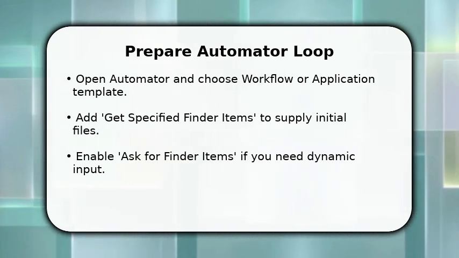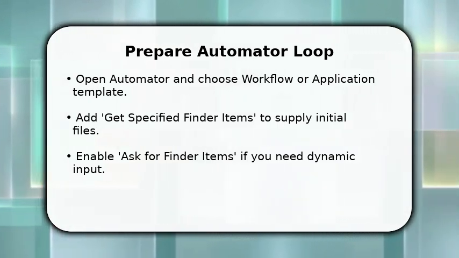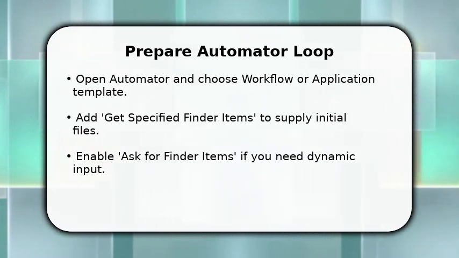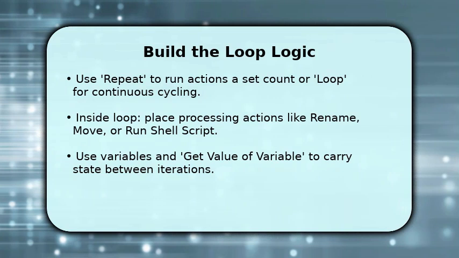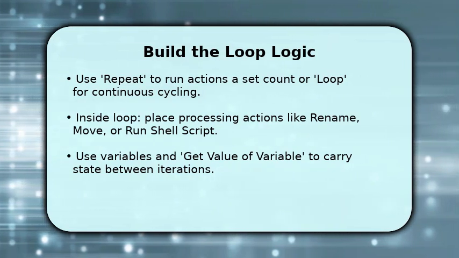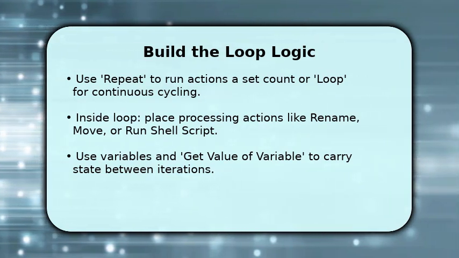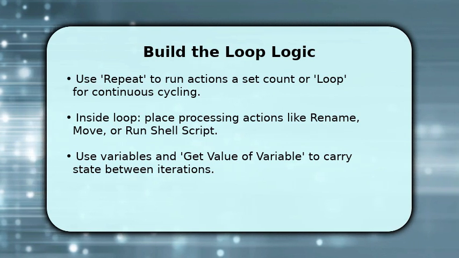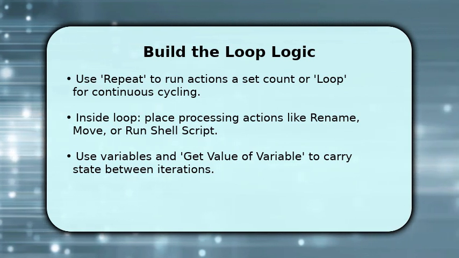You need that input block in place before adding loop controls because all subsequent actions depend on those items being available. Now you build the loop logic itself. Drag a repeat action to run actions a fixed number of times, or use a loop action for conditional or continuous cycling. Choose based on whether you know the count.